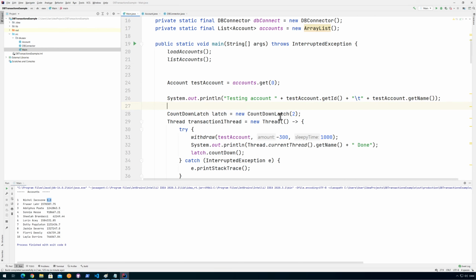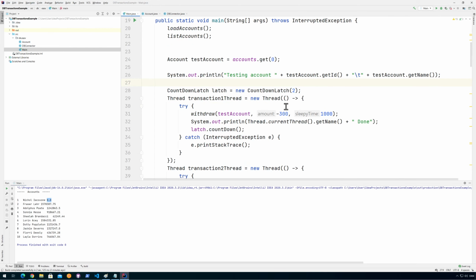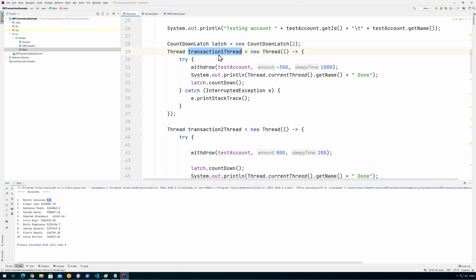And then I use something called a countdown latch, which is a very crude and not very good way, but it works for this purpose, to count when the threads that I'm creating are done working. Because I want to simulate that I'm doing two things at the same time, I cannot run this in the same thread. So basically I define two threads here, one called transaction 1 thread and the other called transaction 2 thread.